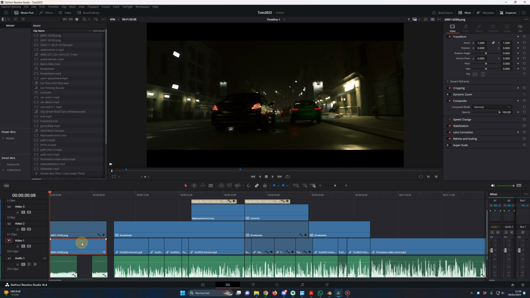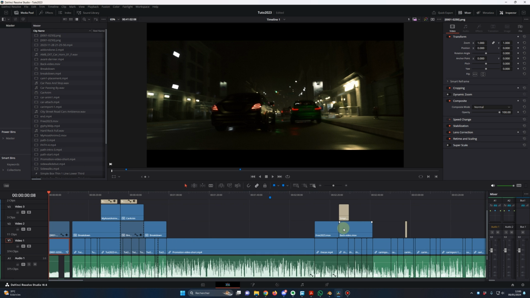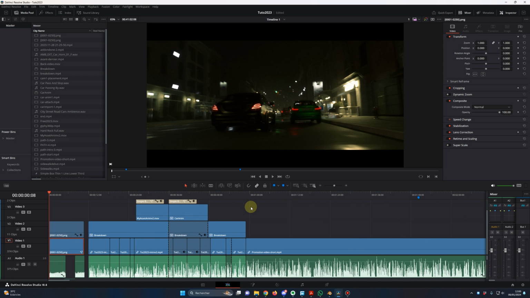Then for the grading, you just click on your clip and you go here in Grading. And nothing fancy, I just erase the gain a little bit. And as usual, I just use my FilmConvert filters to add the grading automatically and to add some grain. If you want more details about this process, don't hesitate to ask me in the comment section.